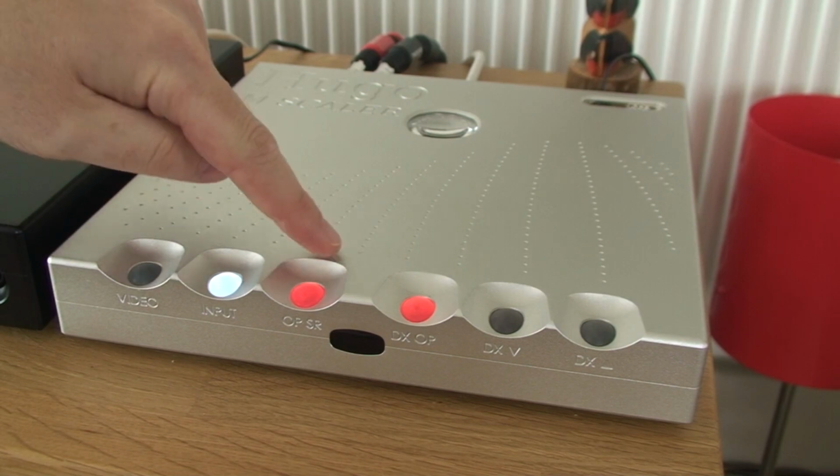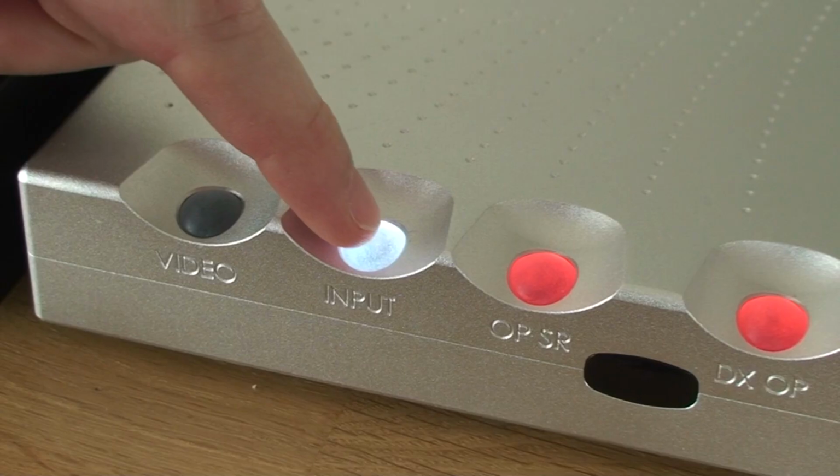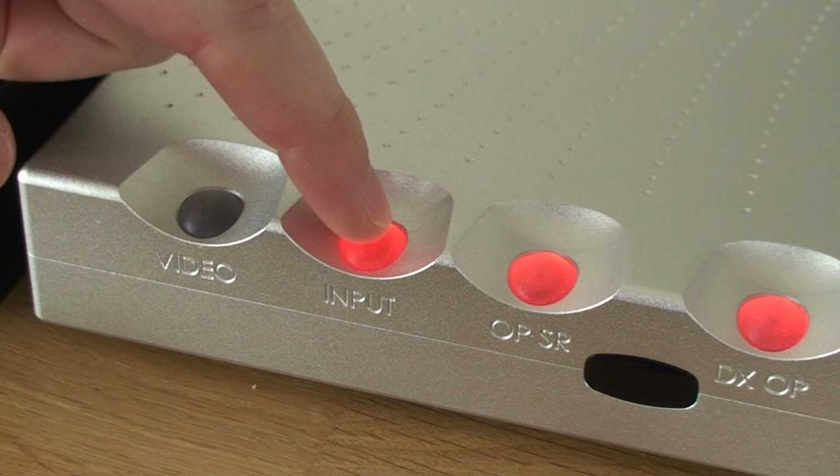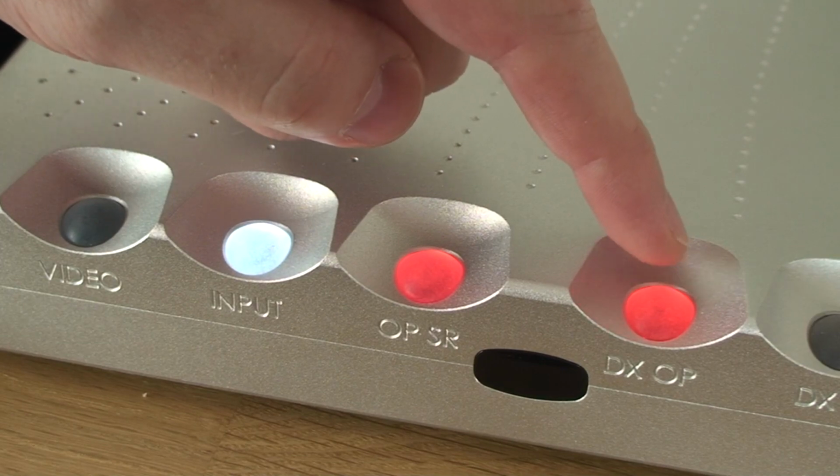So the Hugo M Scaler is actually very easy to use. You've got various selection buttons on the front fascia. First off, a video sync selection. Then you've got an input button which allows you to select through your different digital sources. At the moment I've got that selected to my Zenith via USB. The colour of this button here allows you to see the incoming sample rate. At the moment red is CD.